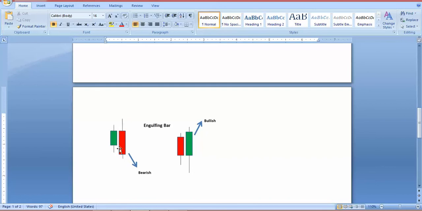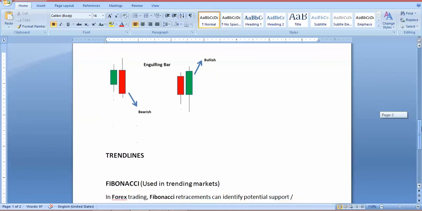So this bar has engulfed this, kind of overshadowed it or overpowered it. And when this normally happens, it could indicate lower prices on the chart. Now for bullish engulfing too, you realize that there was an initial sell candle there, then eventually a buy candle comes to overpower the sell candle. Then normally when it happens, it could indicate higher prices on the charts or for traders. Now that's a little bit about candlesticks.